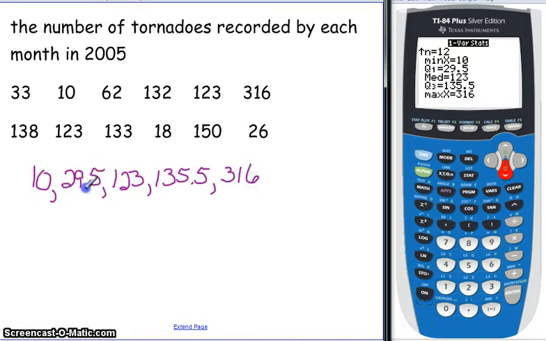We would use a 5-number summary to help us draw a box and whiskers graph, because when you sketch one, the endpoints of the whiskers are the max and the min, and then the box is determined by these values here: quartile 1, the median, and quartile 3. So knowing that information helps us out quite a bit.